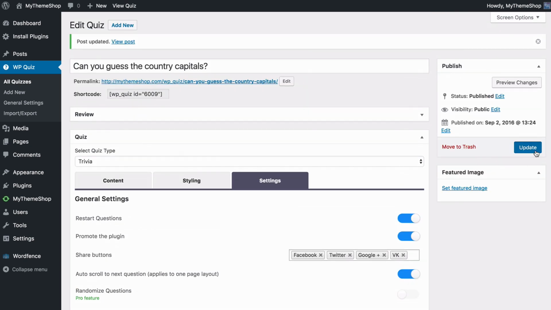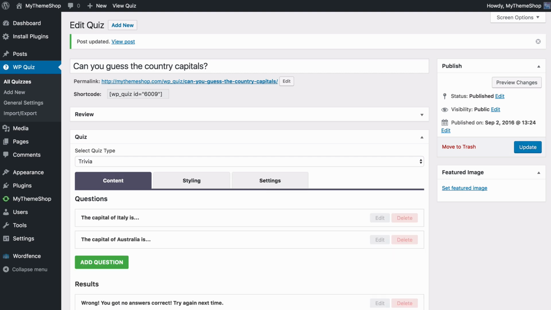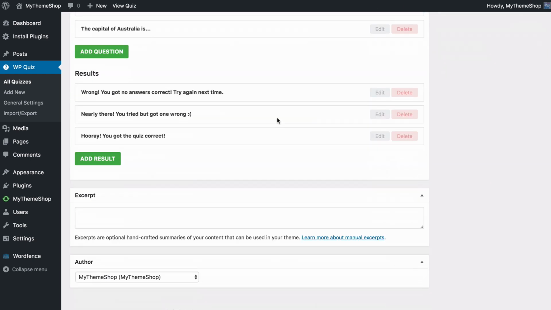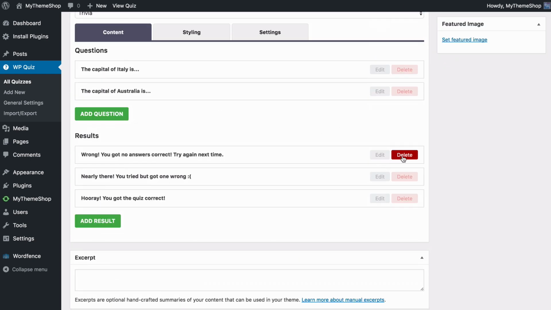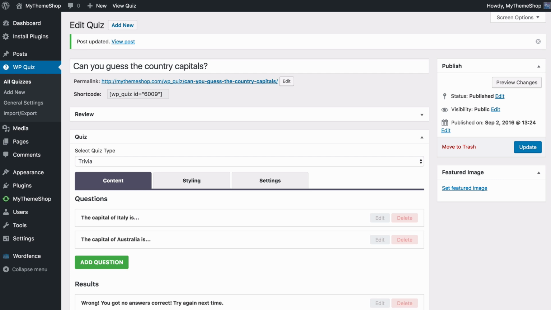So once you've customized those, you can press update, and that's going to keep your quiz up to date with the settings that you've selected. So you can now go back and edit any of these using the edit button, or delete, or change the result, and you can customize the content as you're used to. I'll now show you how to add this quiz into an already existing post or page in your WordPress. So I can copy and paste this shortcode.